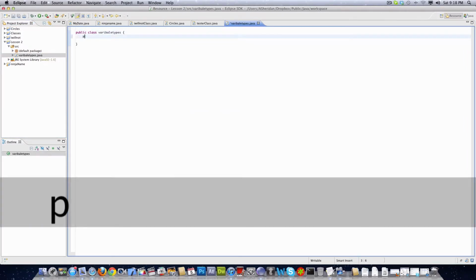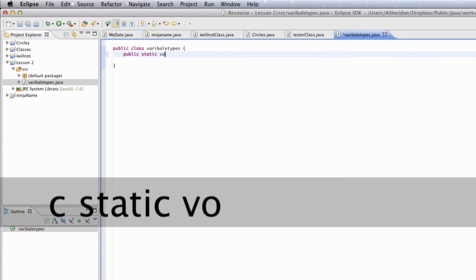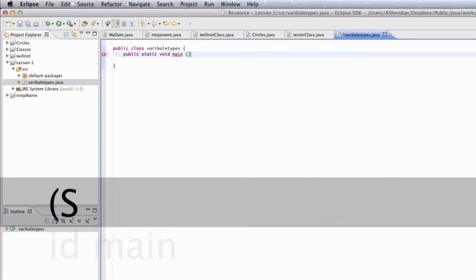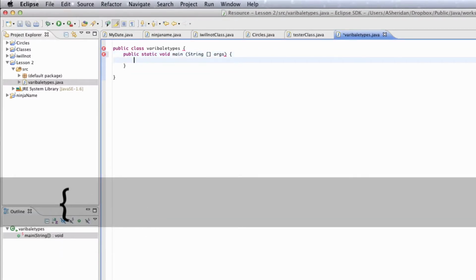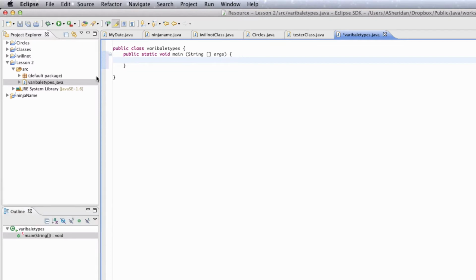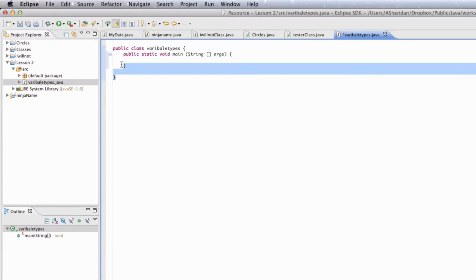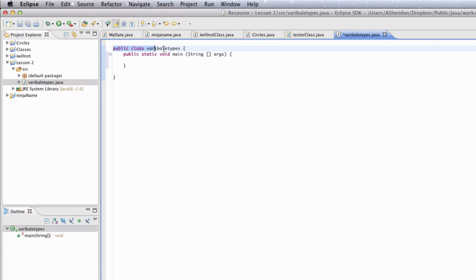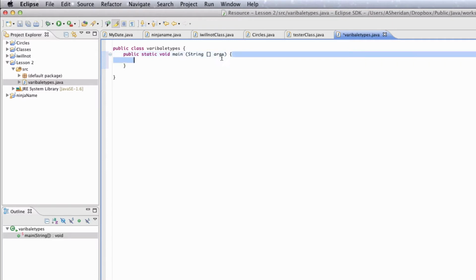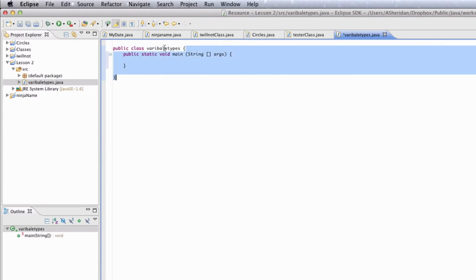And we're going to start with our main method, public static void main, open parenthesis, String args, close parenthesis, and then we're going to open with a bracket. And you should know the importance of brackets. As you can see right here, we've got public class. It opens up a new section of code, and then inside here we have another method, and then it opens up. So it basically says that code from here to there is what's inside, what the method is going to do, and then from here to there, that's what the class is going to do.